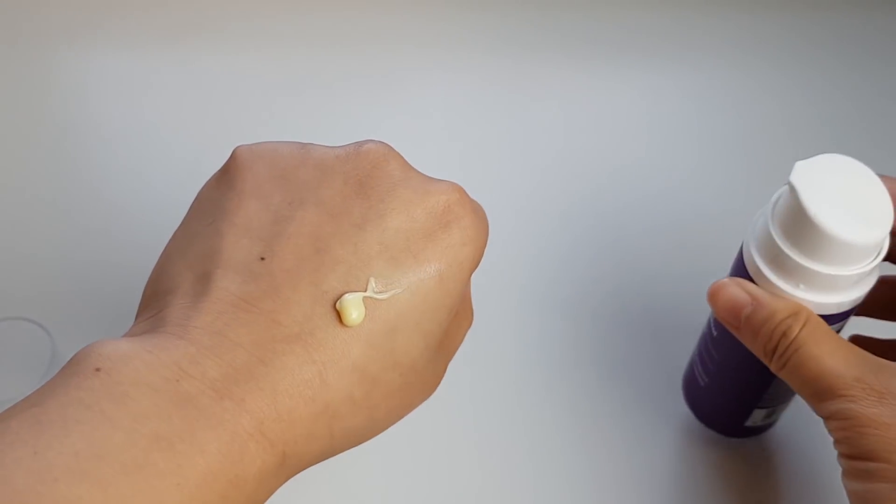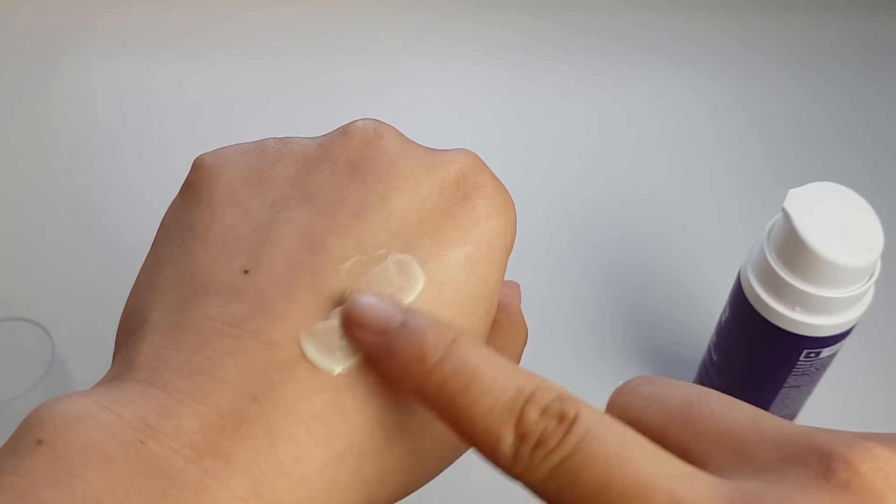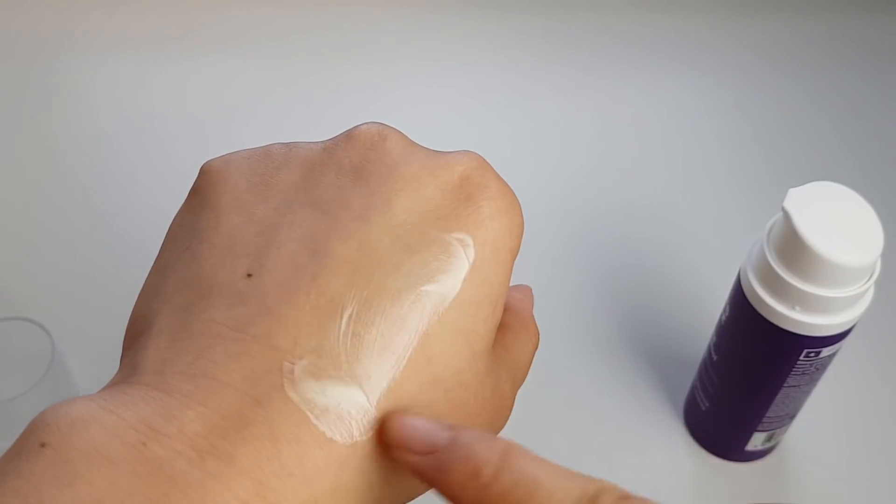Anyway, this is a really nice light lotion. Apart from the retinol and bakuchiol, there are also peptides and skin-soothing ingredients, which means we have a retinol product that isn't all that irritating — you don't have to be that careful with the application. Some nights I'm just too tired to carefully measure out a tiny bit of tretinoin and I can't trust myself with that responsibility. Because of that combination of ingredients I don't feel like I need extra products, and because my skin is more on the oily side, this works as my moisturizer as well. If your skin is a bit drier, you might need an extra product.